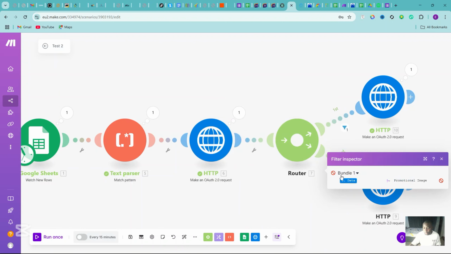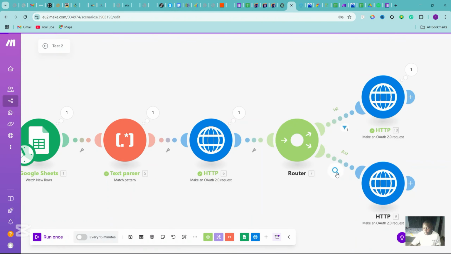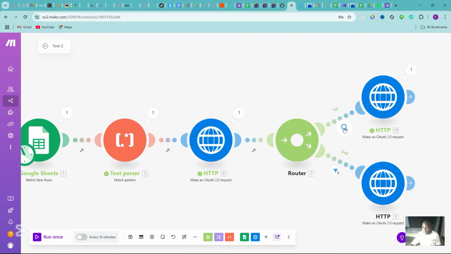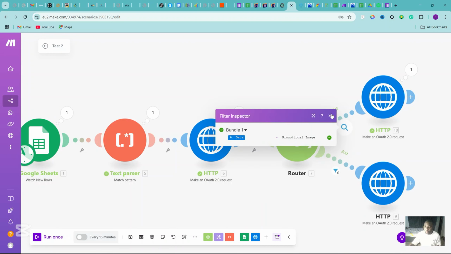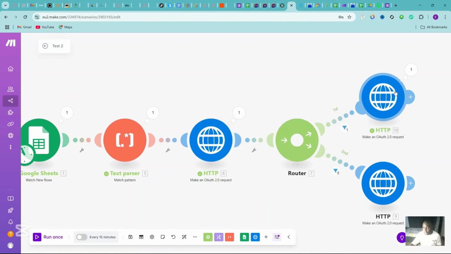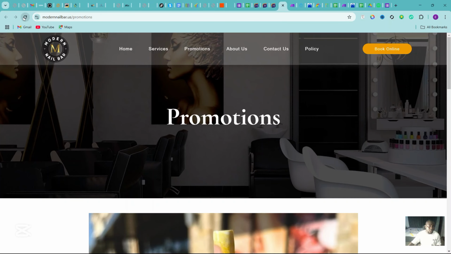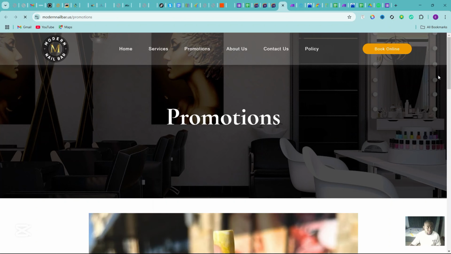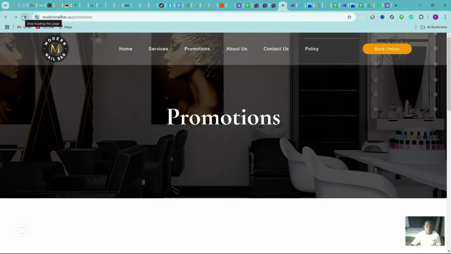There were no results for this, so it contains the promotional image. What it did was just update the image, so I can then go ahead and refresh.